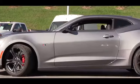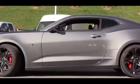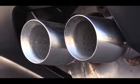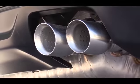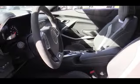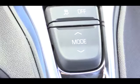Actually, believe it or not, there is a much more pronounced exhaust sound I can attest to in that sport driving mode. All kinds of crackles when you downshift and let off the gas, so it is pretty darn sweet there. But it's also actually going to adjust the interior lighting and the handling characteristics via the magnetic ride control system. But I'll touch a little more on that in a second. But since we have not done it yet, let's do a quick little acceleration here. We'll see how quickly we can get this one up to speed.